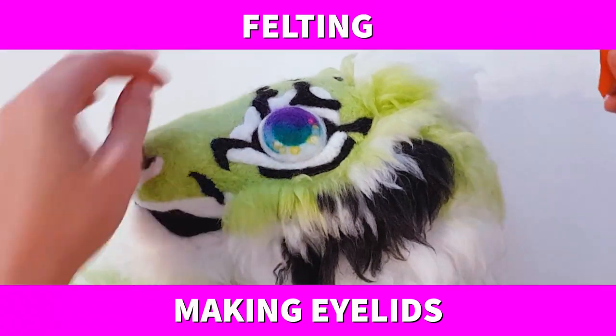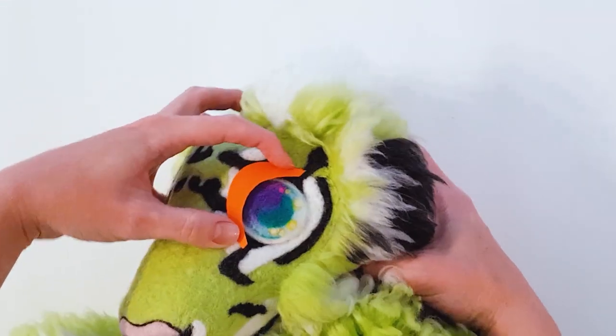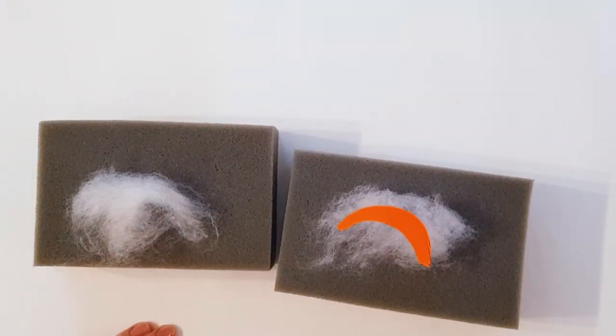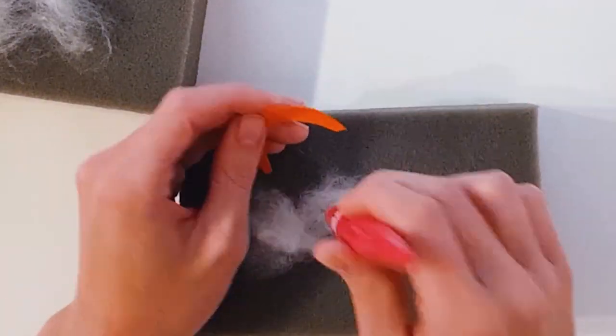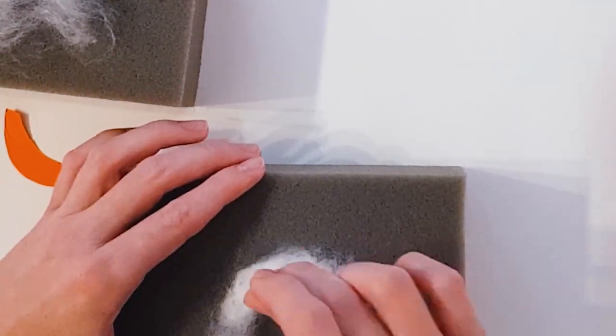I cut a cardboard stencil for the eyelids and then I felted the eyelids the same way that I did the ears. They're going to be a small white crescent shape with a thin black line on the edge. They were a lot more difficult because they're small and skinny, so I'm glad I practiced with the ears first.